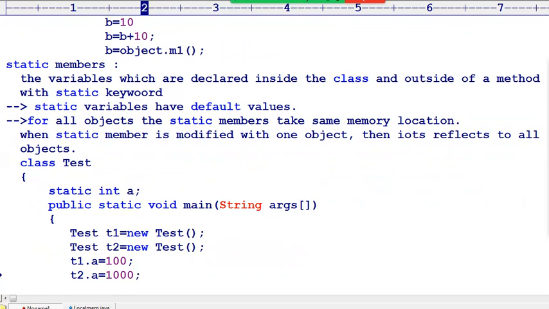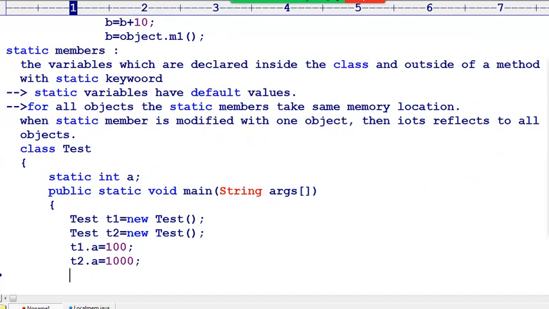Now the value is modified with respect to the t2 object. After that, I use System.out.println to know the value of a with respect to the t1 object.